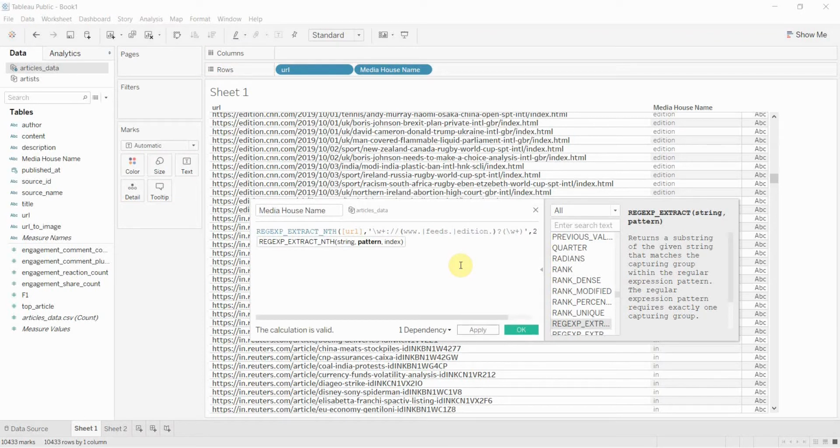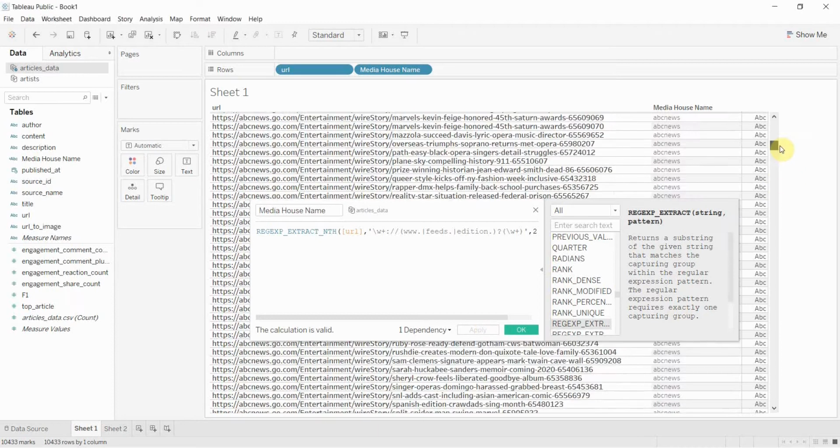So it's going to search for this entire string addition dot, either it could be present in entirety or it could be absent as well. If it's present, it's going to look for the second part, so if I just hit apply, it's now going to give me CNN.